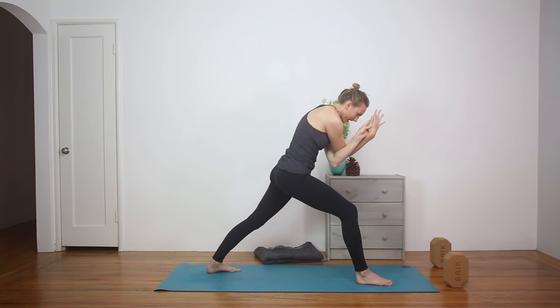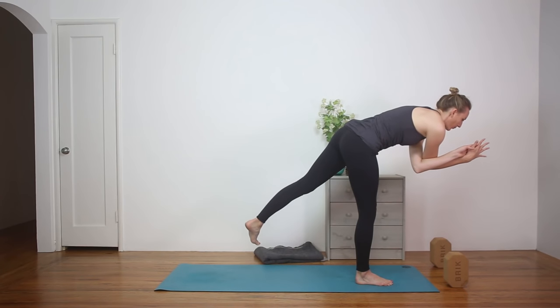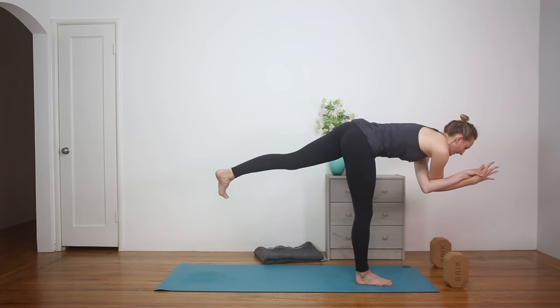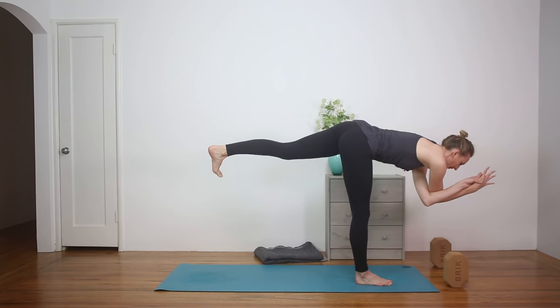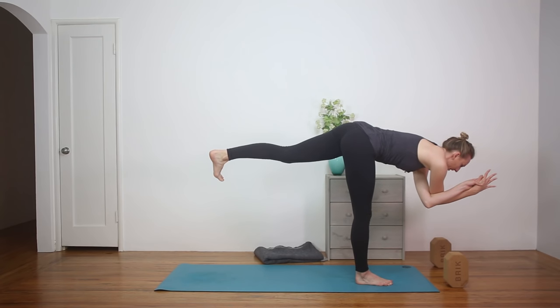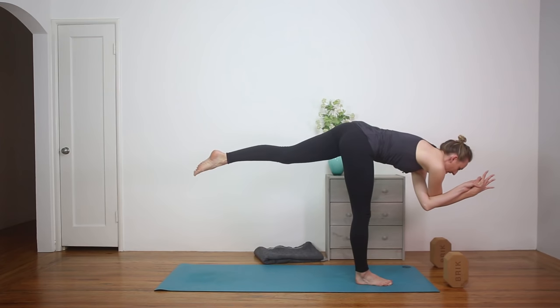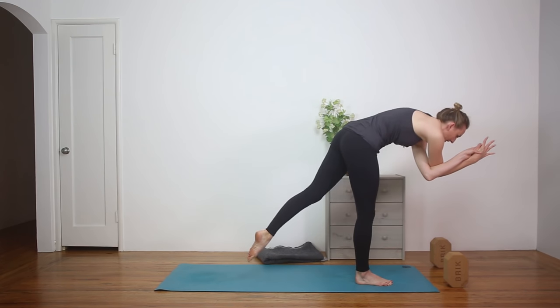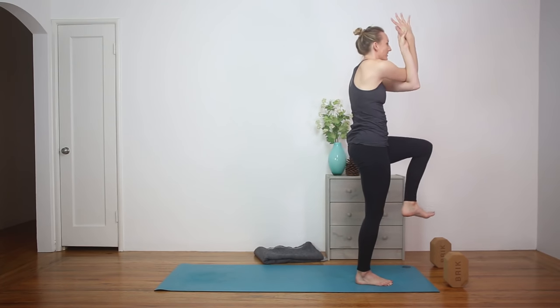Good, and then kick off that back foot. See if you can keep the bind for the warrior three with the bind. And if you need to take the hands back to blocks, that's fine. Otherwise, remember all the interplaying elements we've played with. Drop the left hip more than you think you need to. Good, and then see if you can keep the bind and bring that left knee into the chest.